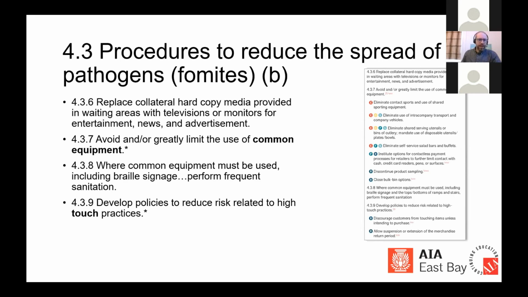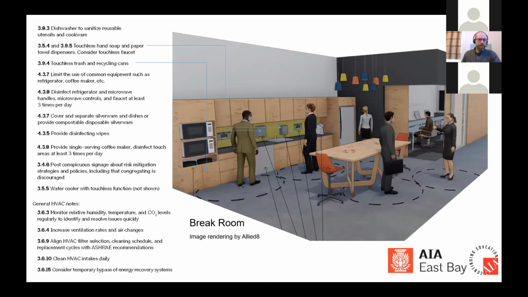So I'm going to jump ahead to this rendering here. This is a kitchen and office space, from the Safer Offices guidance. And let's think about our offices. There's coffee pots, microwave, refrigerators, and the dilemma of working in an office again. Can workers eat a hot lunch that they bring? That would involve going to get a bowl, going to the microwave, pressing the button, getting a fork, touching all of these surfaces.